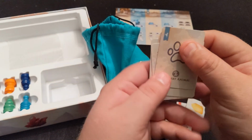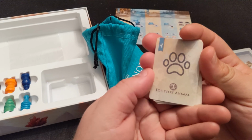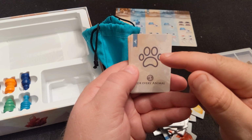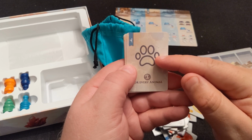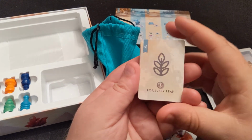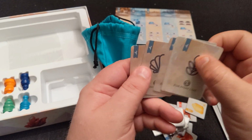And one of these will come out in the game. These will help you out. So maybe in the game you're going to have something like for every animal in your cabinet you'll get an additional point. That can make or break the game for you. I'll give you an example. I was looking pretty good at 21 points and my daughter had the most leaves on her cabinet, and so she ended up with 29 points. So she beat me by 8 points. And believe me, I got to hear about that the rest of the night.